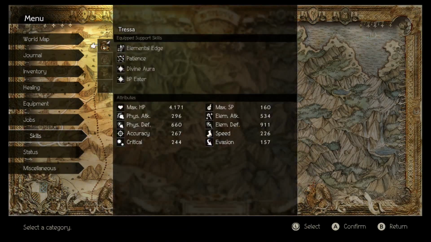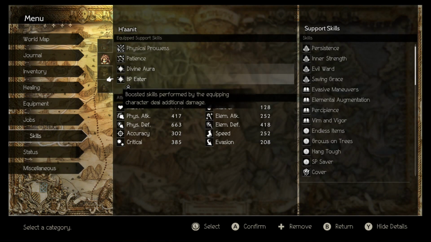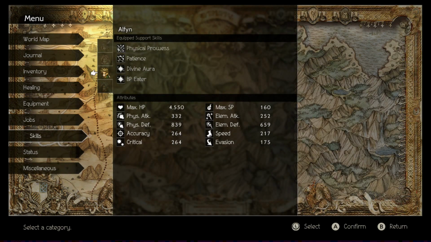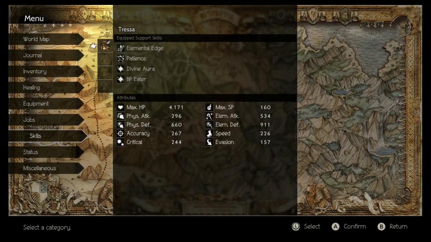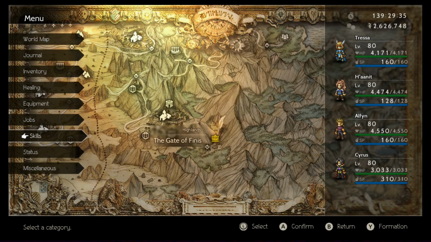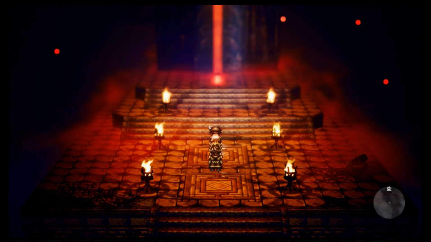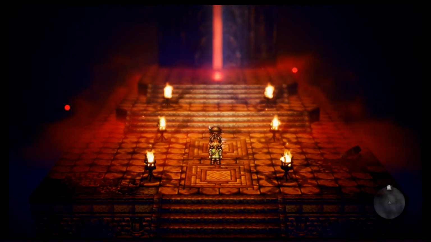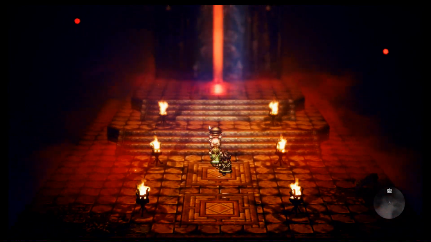Let me explain why I got all those skills. Patience, that's a no-brainer. Get a chance to act again. Divine Aura has a chance of nullifying damage. And BP Eater, that's one. This one I tested out as well off screen. Boosted skills performed by equipping character deal additional damage. That is actually pretty broken now that I think about it, because if I use boosted attacks, then I do more damage with boosted attacks, that is actually, I don't know what's the word I'm looking for. A no-brainer as well.